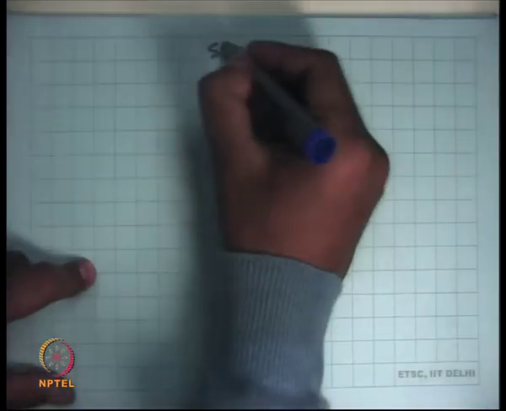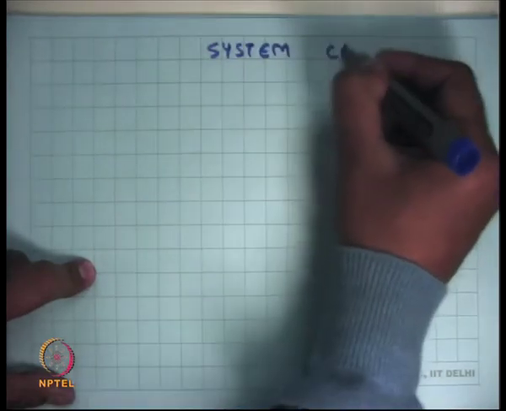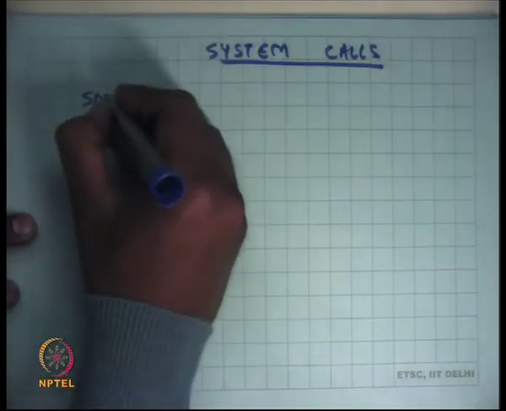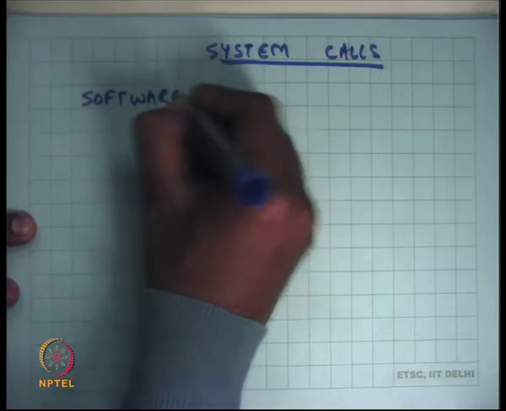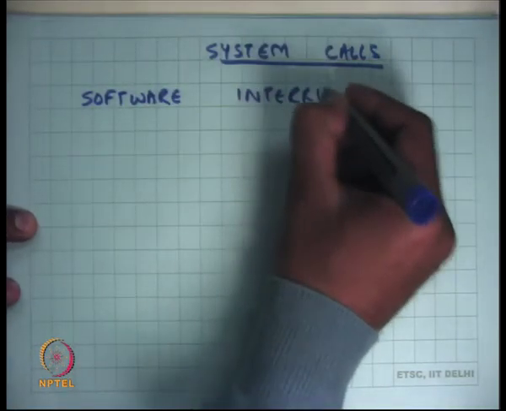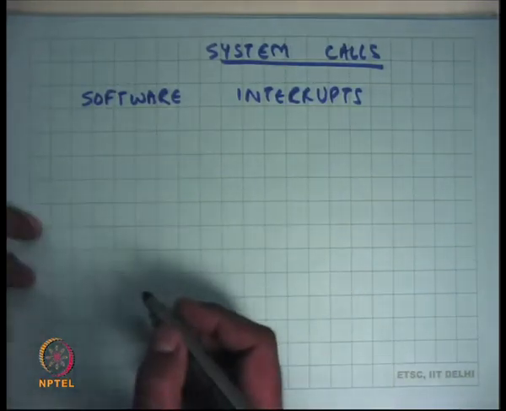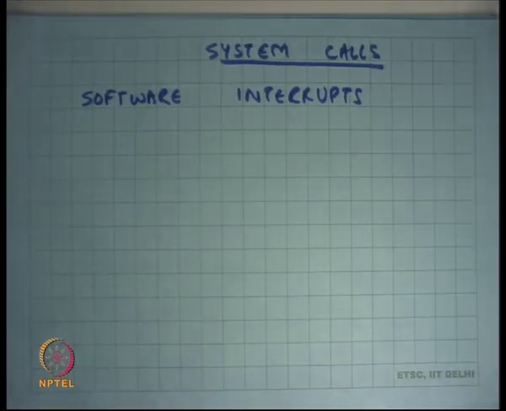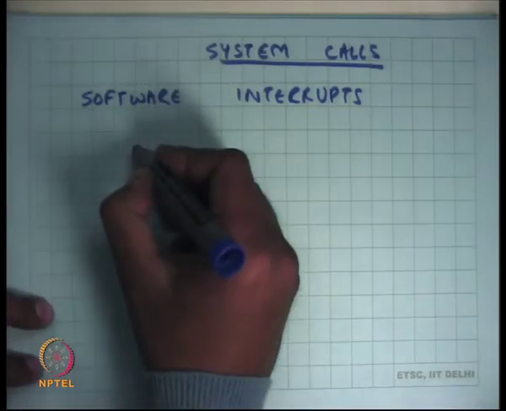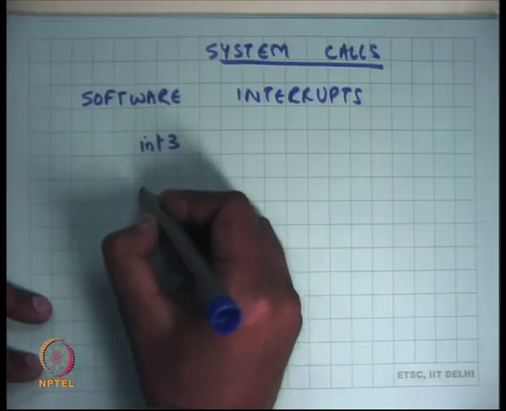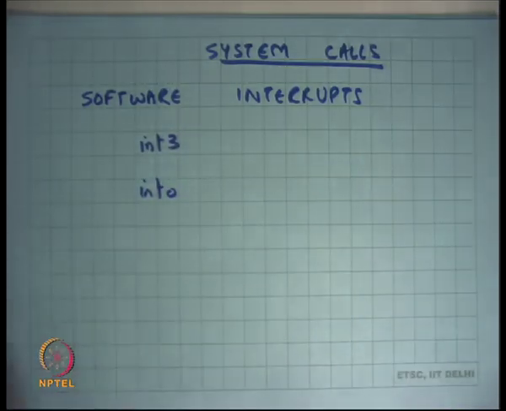Before we discuss that, let's also talk about how system calls are implemented. We discussed that yesterday, but let's review that. Apart from interrupts and exceptions, there are also something called software interrupts. These are interrupts that the program can actually invoke. So instead of some exceptional condition happening or some external device asking for an interrupt handler to get executed, the program itself could execute an instruction like int 3, a 1-byte instruction, or into, which basically says invoke this particular interrupt or trap.